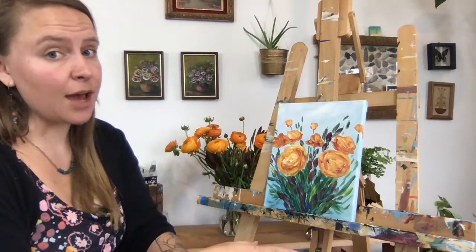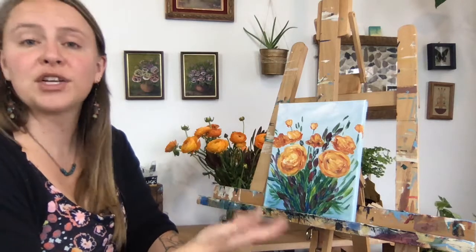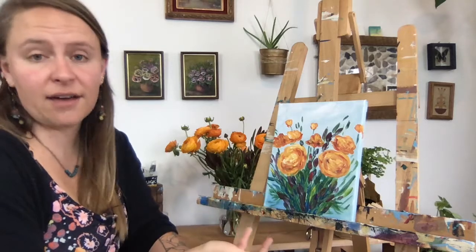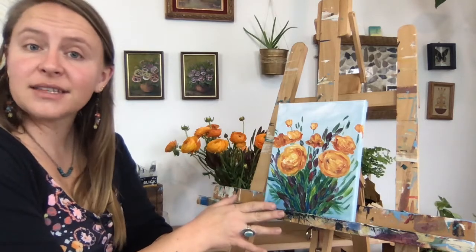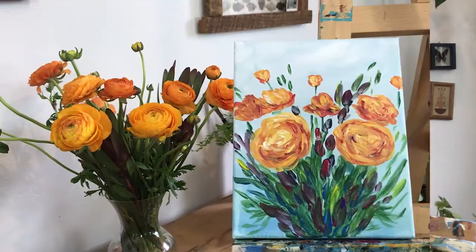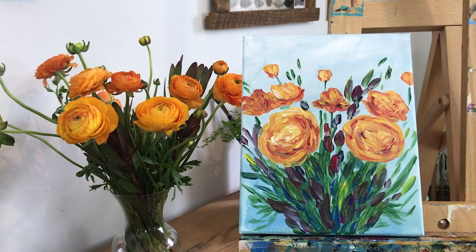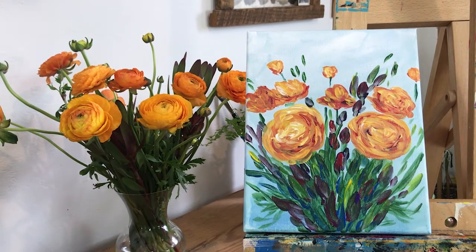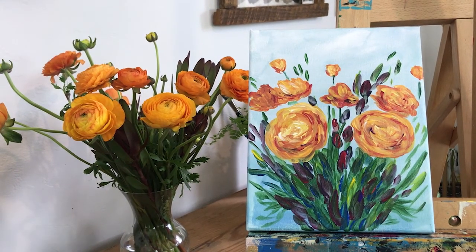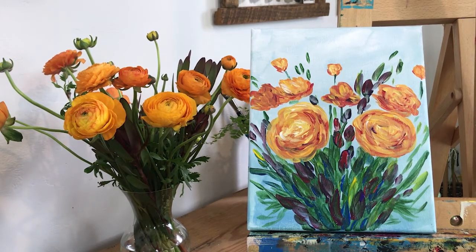In any painting it's good to know when to stop, so sometimes you just have to put that brush down and take a step away — especially with a more impressionistic or abstract painting. We're not trying to paint the thing itself; we're just trying to get the idea of it down. I'm really happy with my colors here. I think it turned out quite nice, so I'm going to call it good. The last thing you can do is sign it, claim it, and hang it up on your wall. You can see I kept it pretty loose and made a couple of changes — decided where I wanted to put some flowers and maybe leave some out. I just really wanted to capture the idea and the energy of the cute little ranunculus.